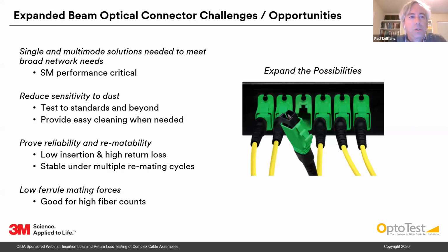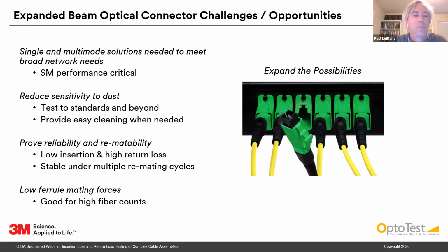We call this new solution the expanded beam optical interconnect. On this page, we highlight some of the opportunities and challenges that were driving our development work. Foremost, we wanted this to work with both single mode and multi-mode connectivity.